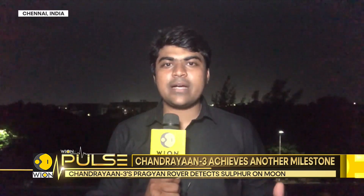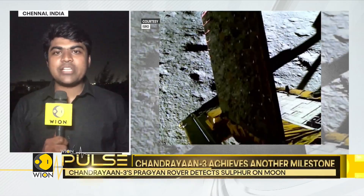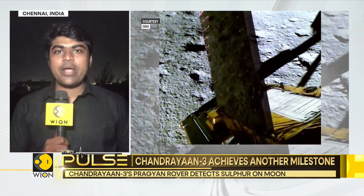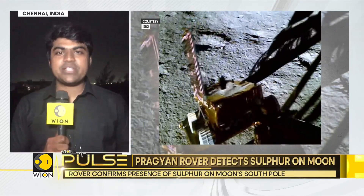In addition, other elements have also been detected, including calcium, silicon, aluminum, and iron — at least seven elements discovered in total. Oxygen's presence has also been detected by the LIBS. This instrument fires a laser beam onto the lunar soil, and the plasma emitted from that is studied based on the light waves it emits. A computer then detects what these light waves correspond to, with each element identified based on preset reference information.